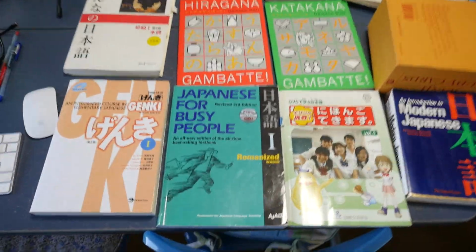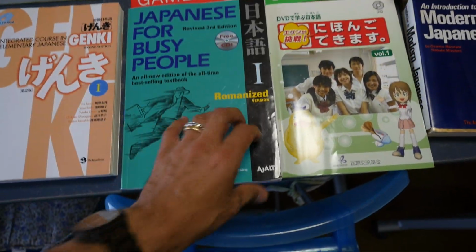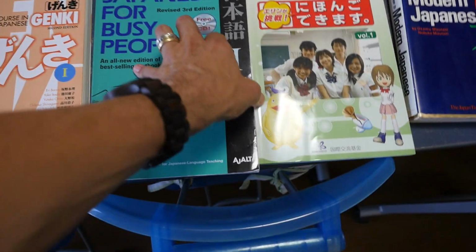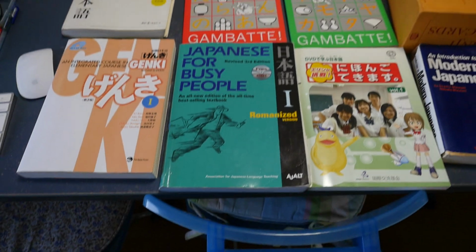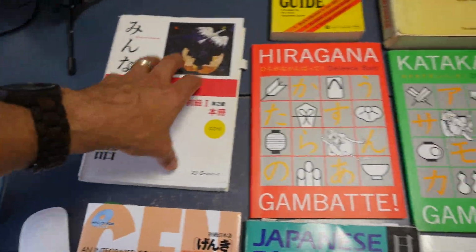So first of all, my recommendation for Japanese, especially when you're a beginner, is grab one book. Just one basic textbook. These are some of the textbooks that we use. This is one of the first ones I ever used, called Japanese for Busy People. It's a good enough book. There are two versions. One has Romaji, or the English alphabet, and another has hiragana in it. This is the Romanized version, so if you're scared of hiragana, that's a good option for you.